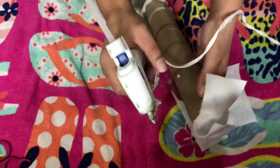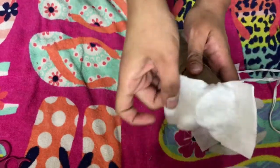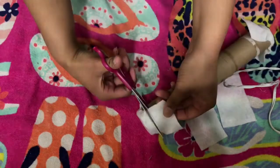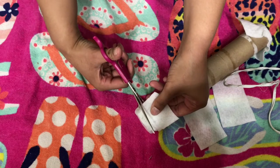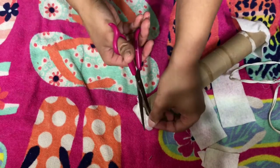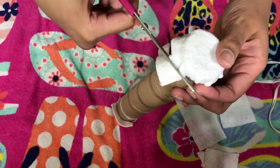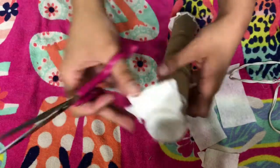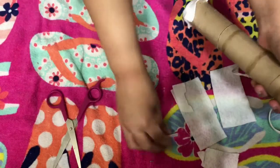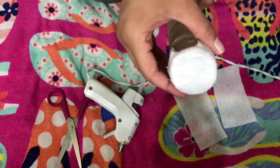And here I'm just doing the other end. I'm doing the exact same thing. I'm gluing down the edges to make sure that it is laying flat, and then next we're going to be cutting off the excess felt all around it. Alright, and this is what you should have so far once you have the end pieces put on and glued down.